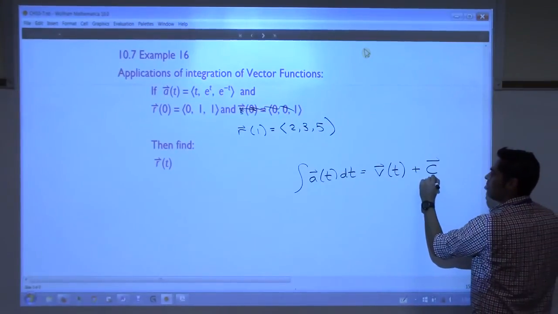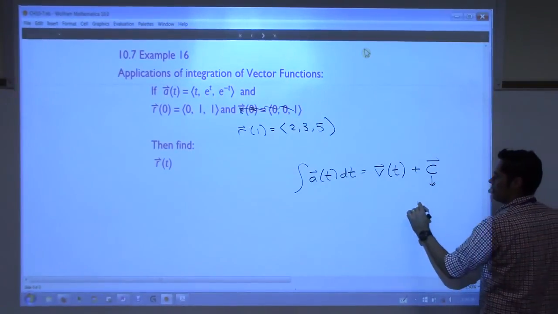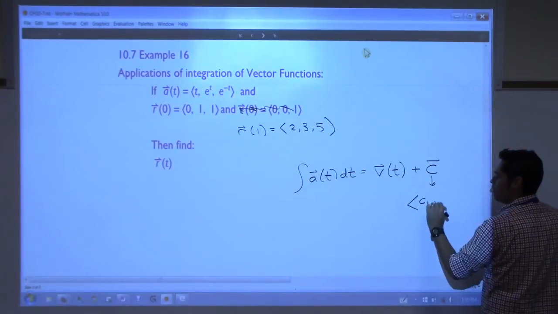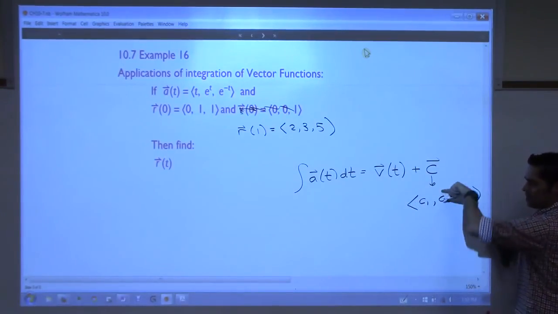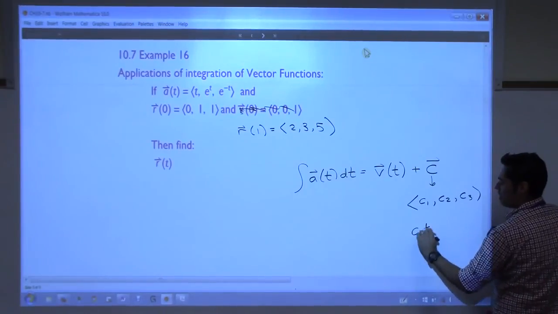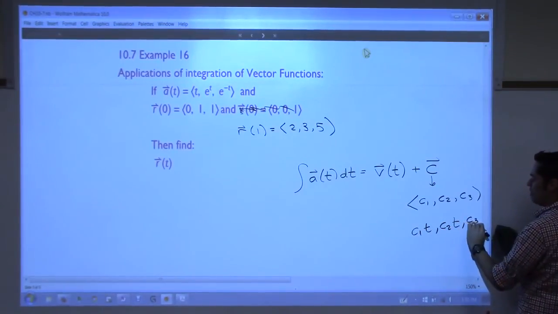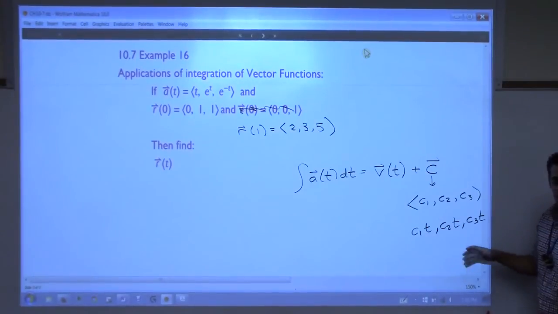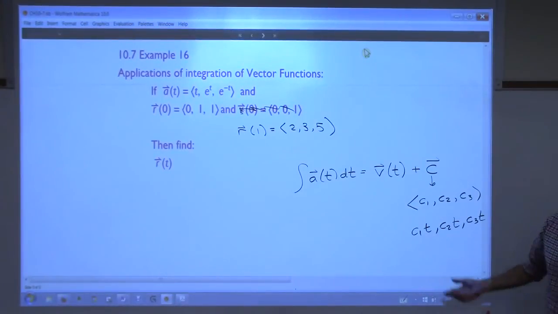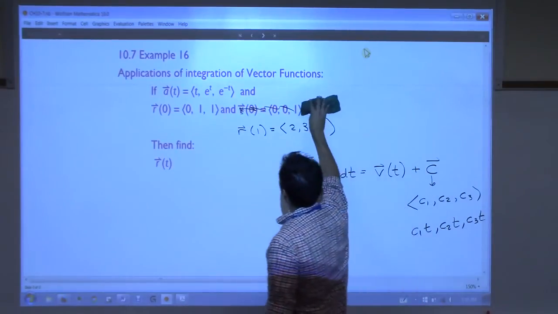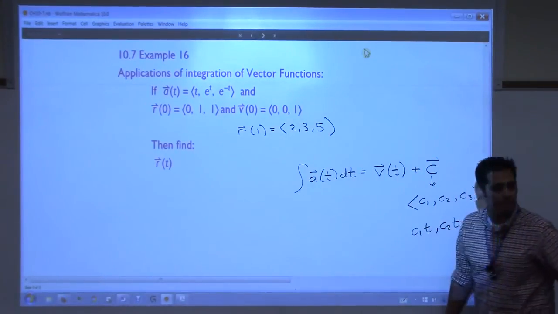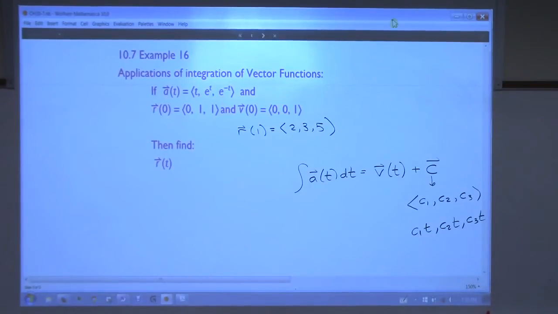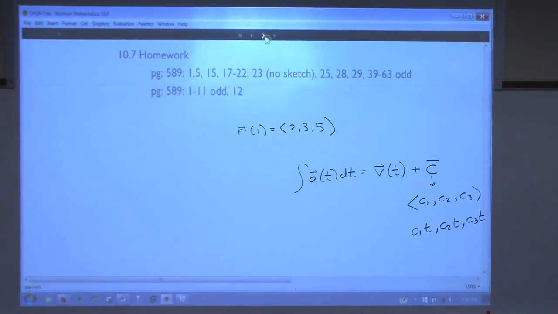So what would the antiderivative of a constant be? So what's the antiderivative of the C1, C2, C3? What's the antiderivative of it? C1t, C2t, C3t. You see how that would be a little bit different? Okay, so just be careful on that. I'm not asking you that here, but I don't even think that shows up in the homework, but that's the way you would do it. Okay, I don't know if that matches up with what I have on your handout sheet, but we're ready to move on.